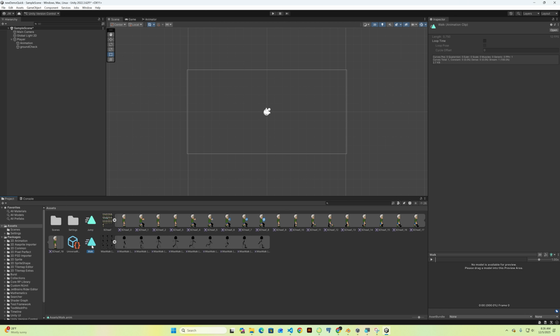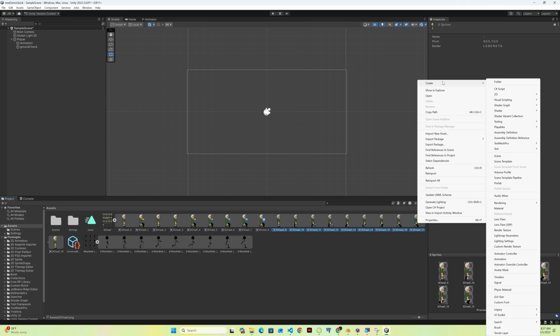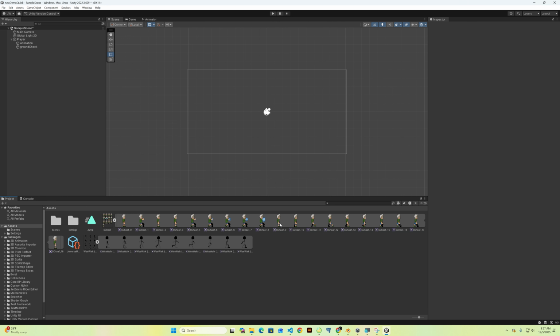I want to delete the walk I already have here, so I'm going to click it, hit delete. I'll make a new walk. So my new walk starts here and ends here. Oops, actually there is one more. I didn't see it goes over to here.